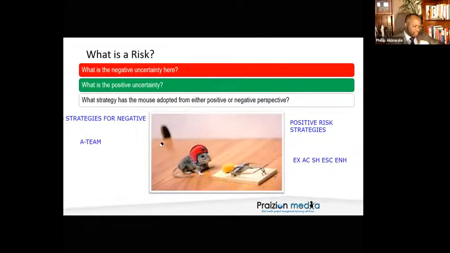Then page 444, where I really want to hone in, is the last paragraph for accept. It says, accepting an opportunity acknowledges its existence, but no proactive action is taken. This strategy may be appropriate for low priority opportunities. It's an opportunity, but it's not that huge in terms of priority. And it says it may be adopted where it's not possible or cost effective, like in Phil's case, he just couldn't do anything with it.